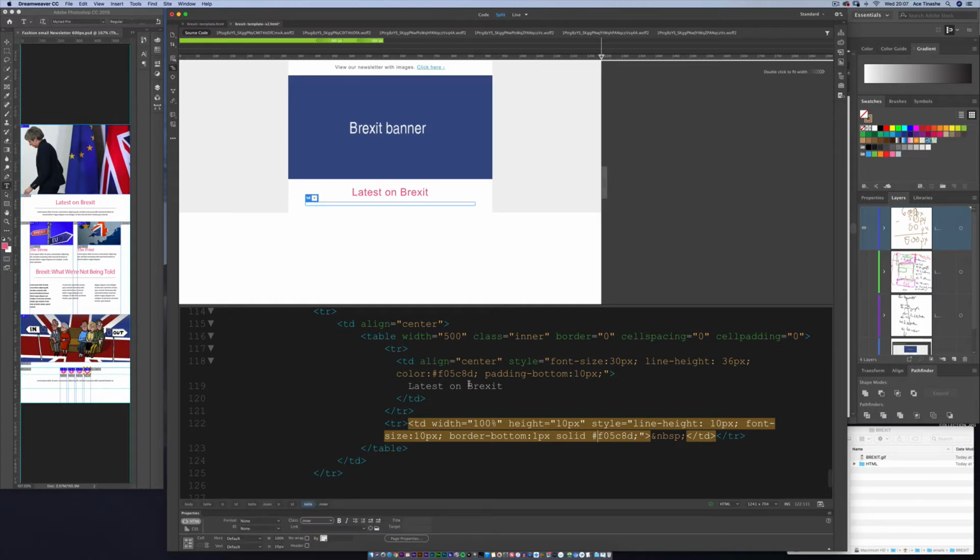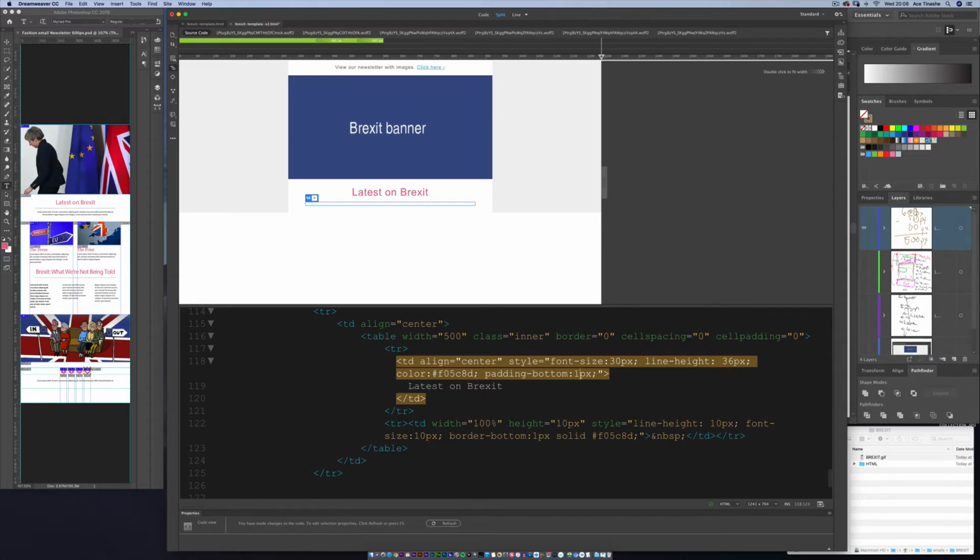10 pixels bottom might be a lot, so I'm gonna bump that down to 7. See how that looks. Not so happy with that, so I'm gonna try 5. Too much, a big gap there. You know, I'm not sure. This padding business is not very okay. Let's do 3. Not seeing any change. Padding bottom 3 pixels. All right. Yeah, we're good. Just gonna carry on.